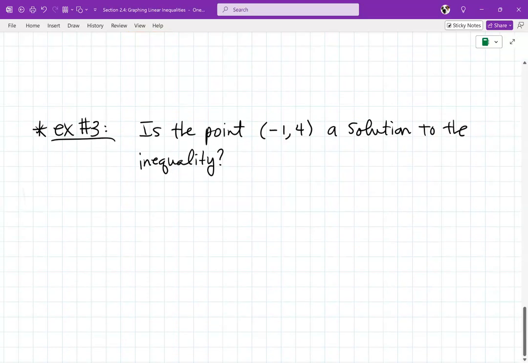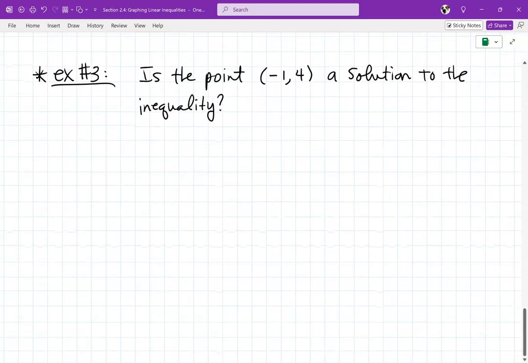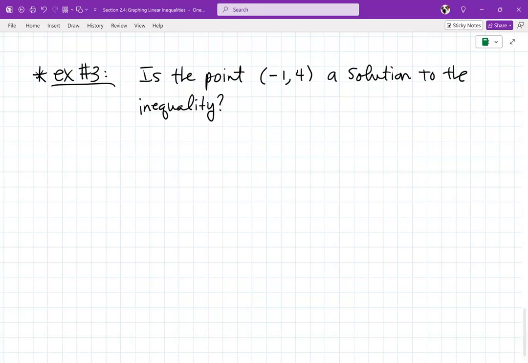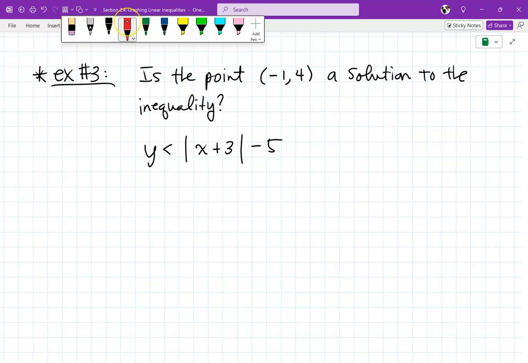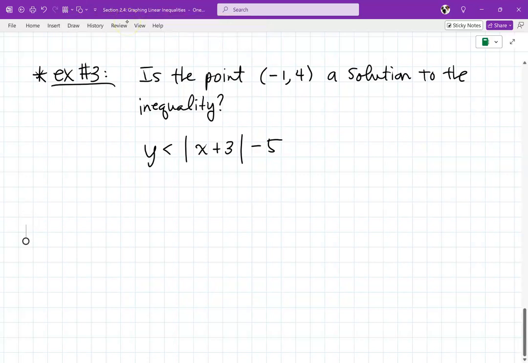So they're saying, we have a point. We want you to tell us if it's an answer. Now they're going to give you an equation. Let me pick one here. Now the equation might be a normal looking equation, or it might have absolute values, like this one's going to have an absolute value. But it won't be anything worse than this. Either a normal looking inequality or one with an absolute value. So I'm doing one with an absolute value for you. So they just say, is that point a solution to that inequality?